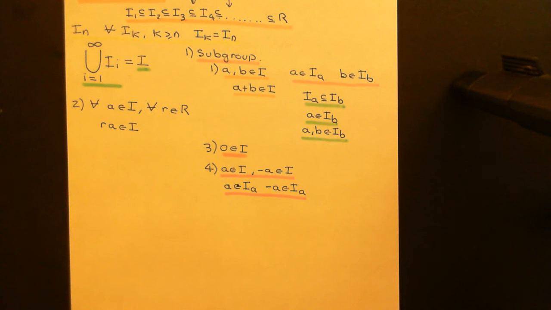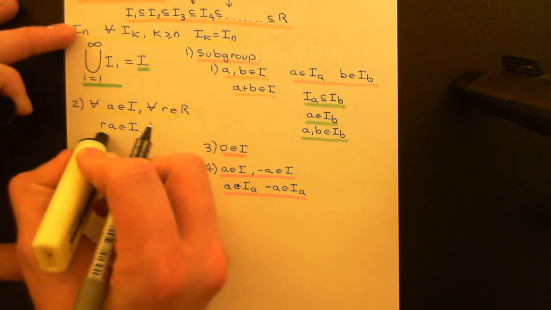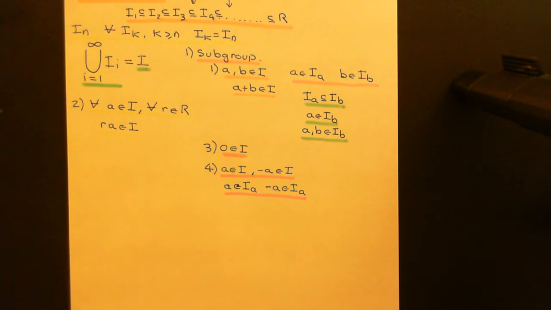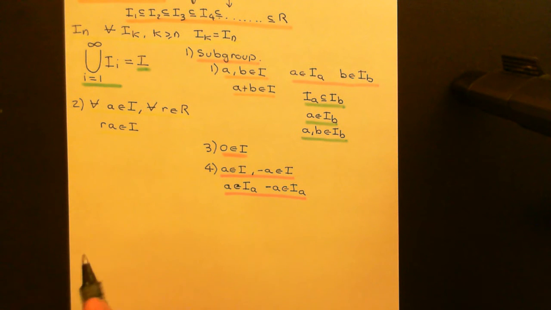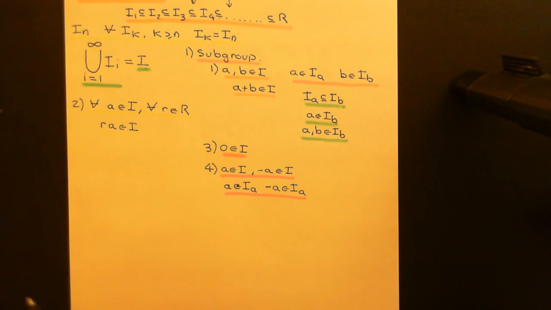Okay, that's what it means to be closed under multiplication. Now, of course, we're working in a commutative ring, so we don't need to worry about doing it both ways round, so we just need to do it one way round. Okay, now this is very simple. If A is an element of this subset capital I, then that implies that A has to be in one of the ideals that we unioned together to get capital I.